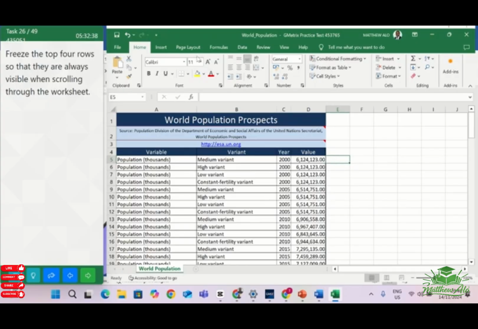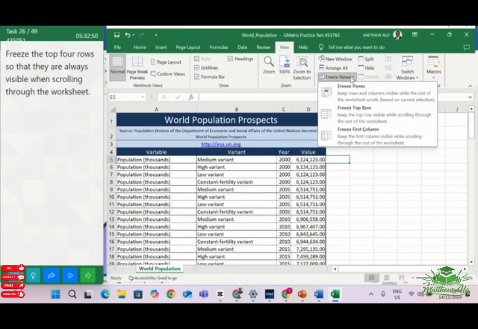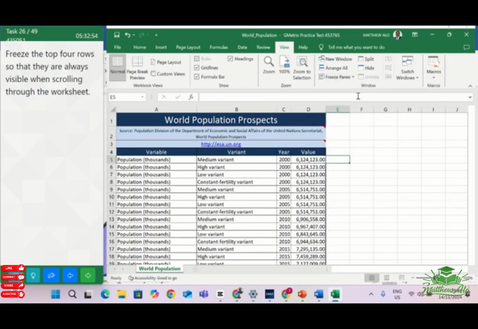Go to the View tab, in the Window group select the drop down for Freeze Panes, and select Freeze Panes.